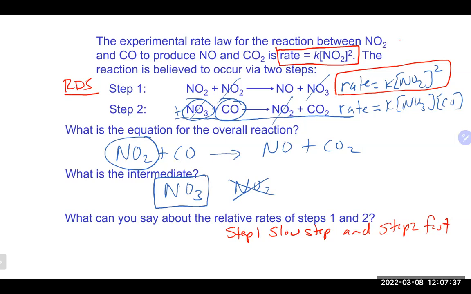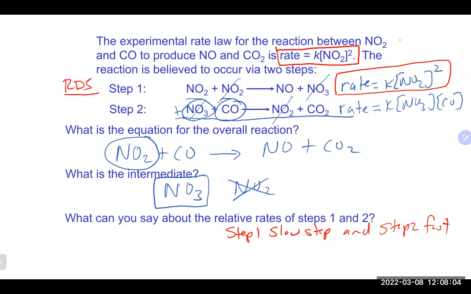The second way we're going to use that in just a second is, if we want to know the overall rate of the reaction, it's really going to be determined by the slow step. So we could use the slow step if we're not given the rate law. We're going to use the slow step to help us determine what the overall rate law should be for that mechanism.